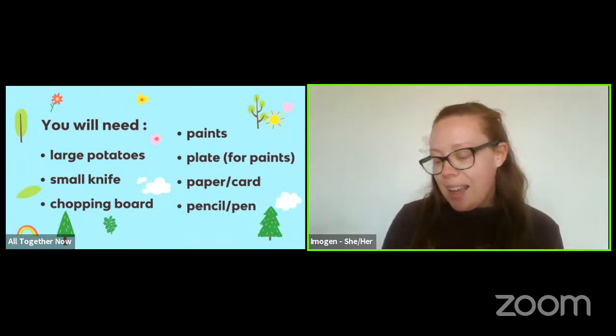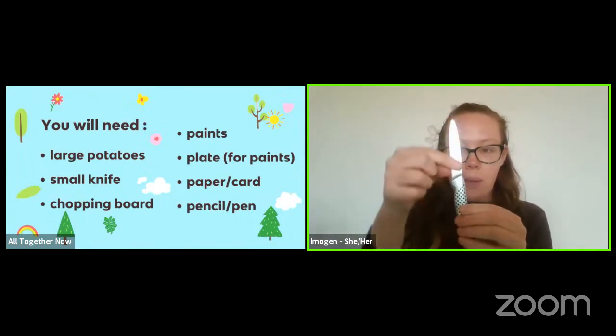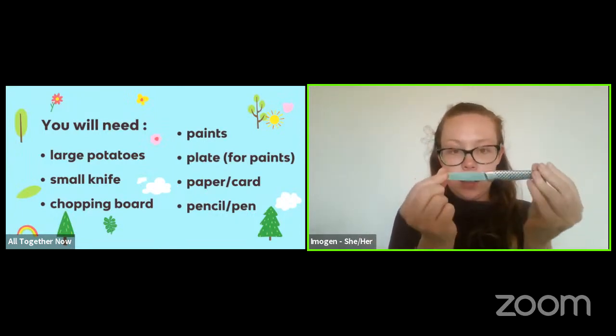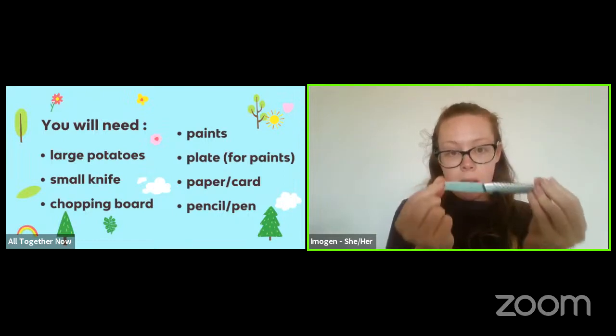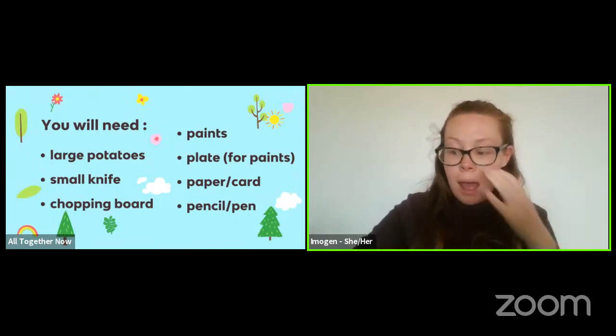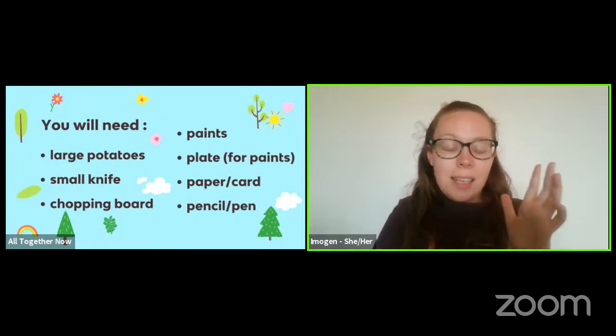The next thing is a knife. So I've got here quite a small knife. It's not too sharp, but it's also not too blunt. The reason I'm using this knife is because it's the right size for the job. I don't want to use a knife which is really, really big, because that's going to be quite hard to carve delicate detail with.